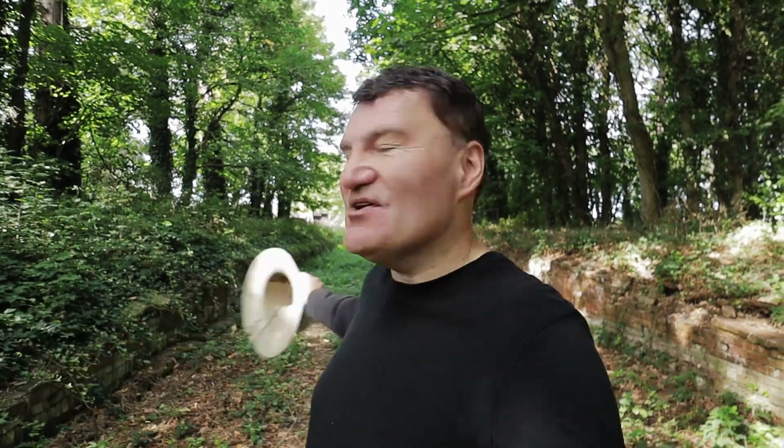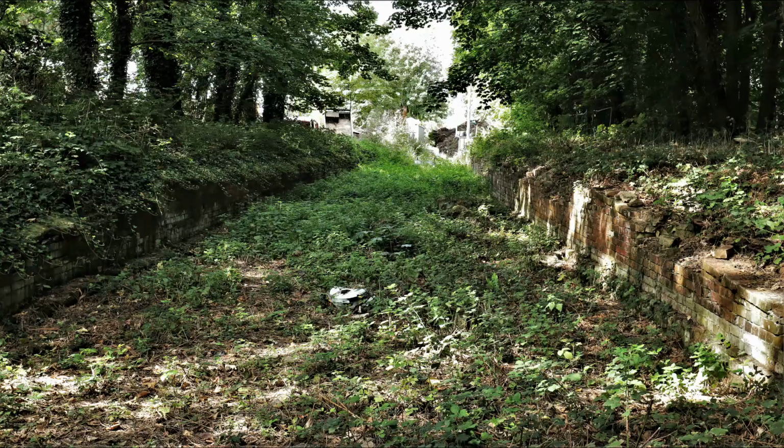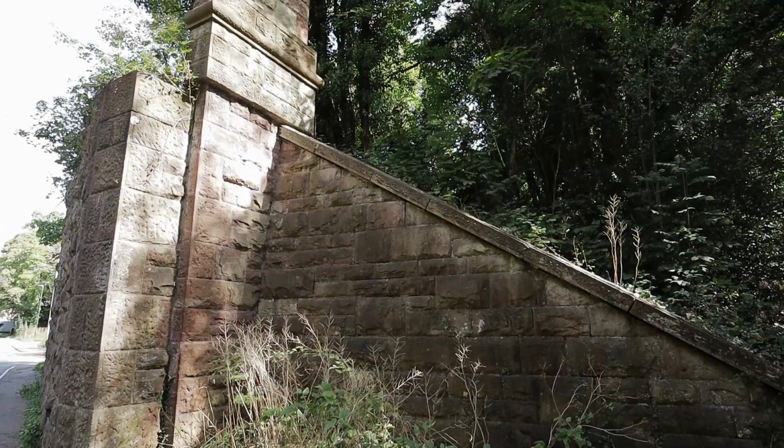Well, I've just come here to the former Newent railway station. These are the platforms, and this site is now owned by the Herefordshire and Gloucestershire Canal Trust. Now, they did have an ambitious plan to put the canal directly through these former platforms, which would be fantastic. In fact, there still remain the abutments of the railway bridge, which carried it over the main road that goes between Gloucester and Leominster. But that's too ambitious a plan.